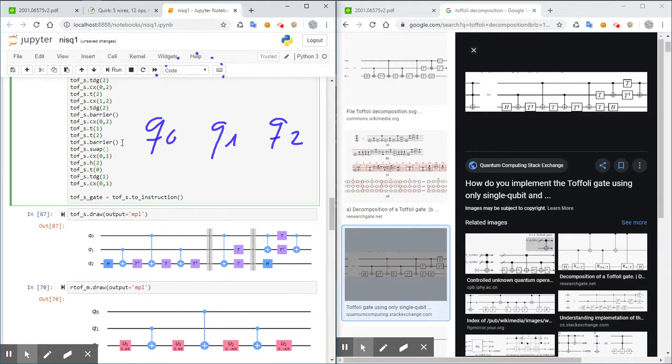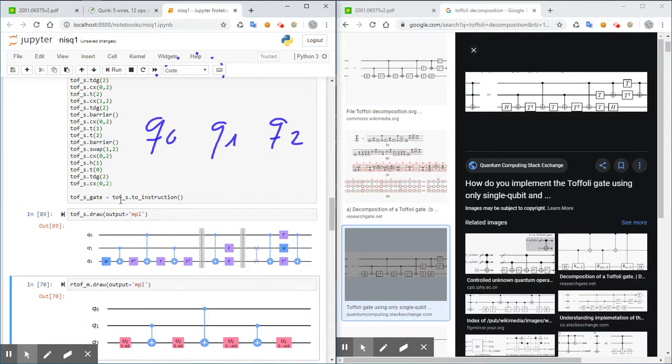And now I basically need to change all the ones in here. So I'm going to swap between 1 and 2. So I need to change all the 1s for 2s and all the 2s for 1s. So this is 2, this is 1, this is 2, this is 2. Now I should get these. And now we've got basically no connection between qubit 0 and qubit 1.